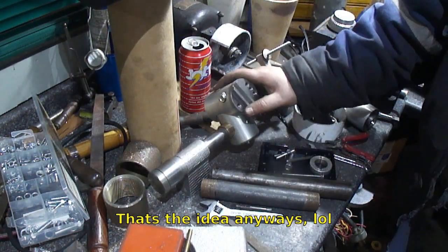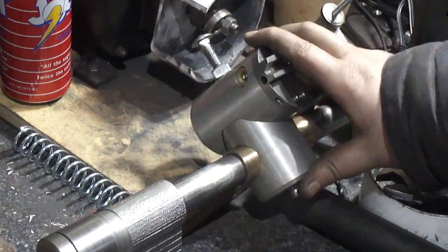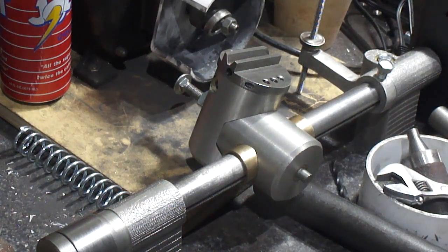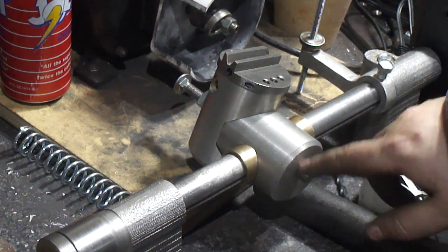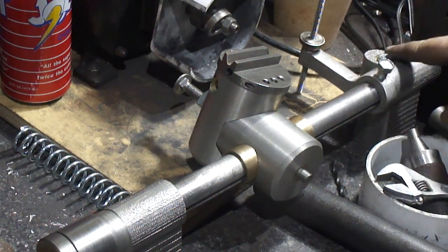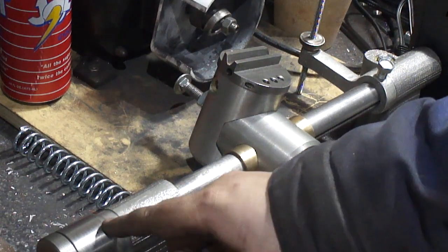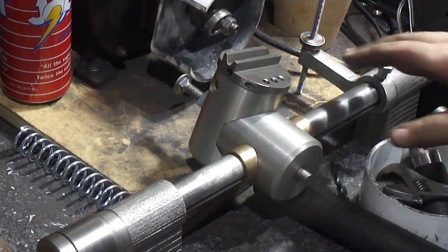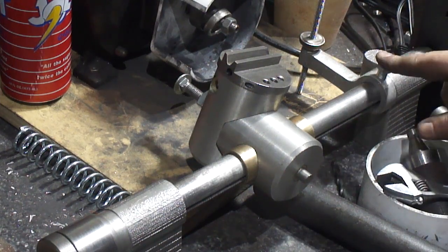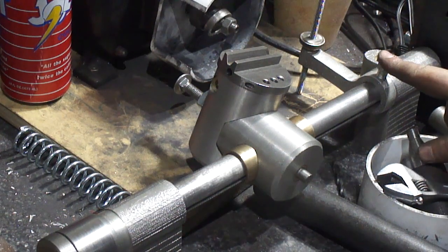But yeah, we now have the articulating arm set up all done. The only thing left to do is make the hand wheels, or the hand screws, to do everything up and cut the graduations on this thing. So I'm going to wait on the thumb screws and stuff, because I need some for the grinding head also.